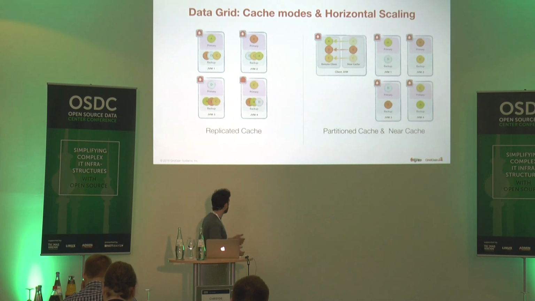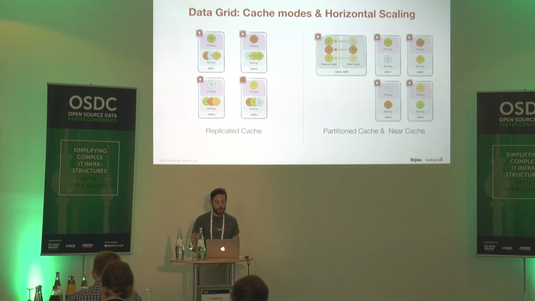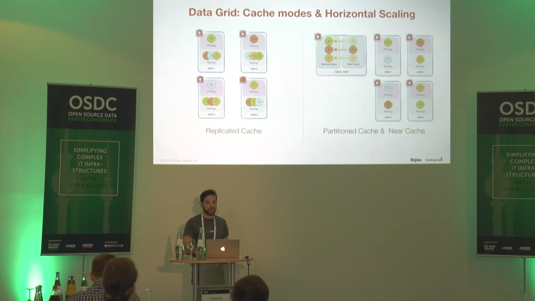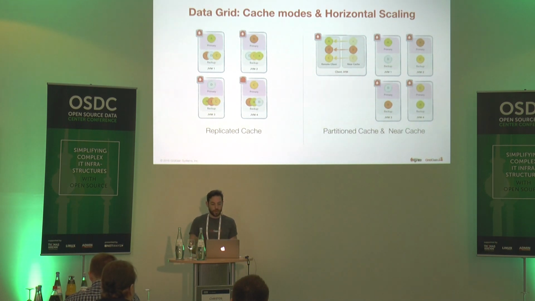The first mode that you can use is what we call a replicated cache, or a replicated data set. That means every server node in your cluster will have exactly the same piece of information. So imagine a SQL server or a standard database that we just replicate, and you can have access to that data on any server. This could be great for read-heavy use cases.